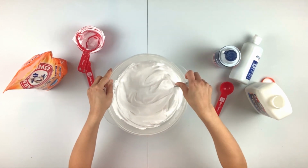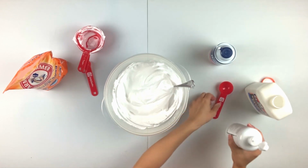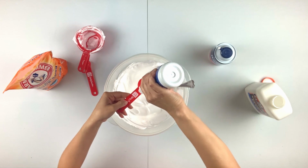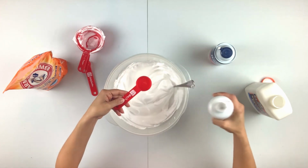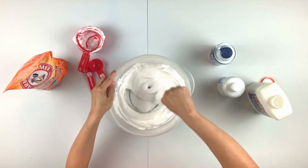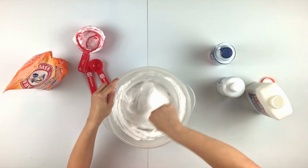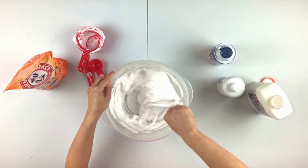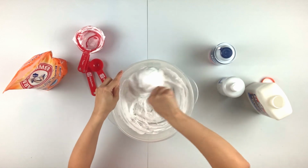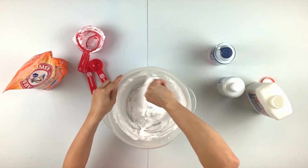Okay, next we're going to add our saline solution. We need 1 tablespoon of saline solution. Here's 1 tablespoon. So I add the solution into the spoon. And I fill it up to the top to make 1 tablespoon. There we go. And we're gonna pour it in there and mix. Now, we're going to keep mixing for this step until all of the slime is starting to stick together in the middle and it's not stuck to the sides of the bowl. I can already see it starting to come together. It's getting a little harder to stir. It's all sticking to the spoon now.